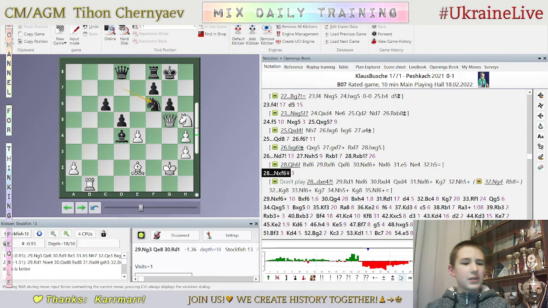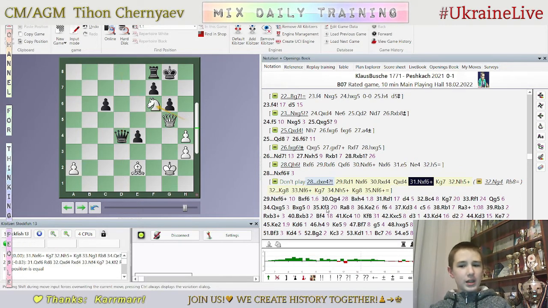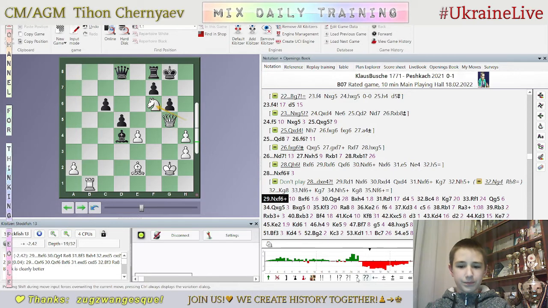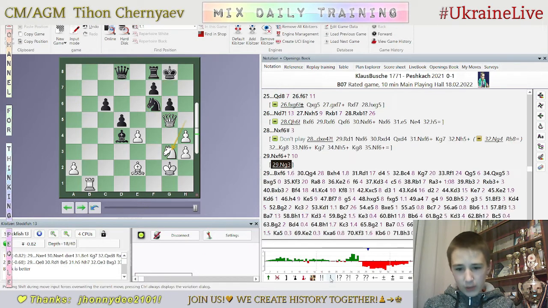Okay, knight f6 mistake. Wait, no, it was actually the best move, yeah. Because after rook d1, this is just perpetual. That's the result I want. So knight f6 was a big mistake from him. He had to go, wait, what did he do? He had to go for knight g3 or rook d1, but knight h3 is better.